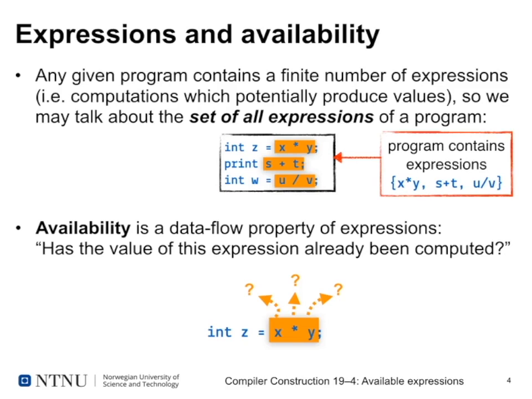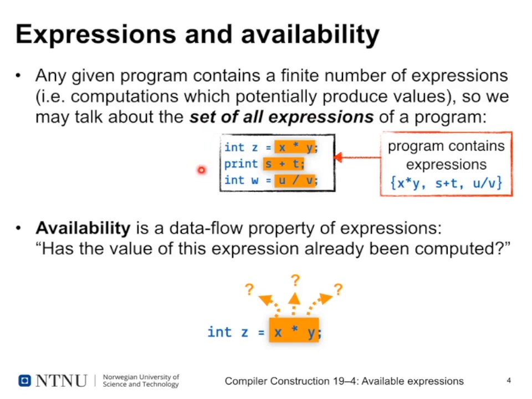So let's look at an example here. Any given program contains expressions, obviously a finite number of expressions, because programs are obviously not infinitely long. These expressions produce values, and these values might actually be useful later on. So the first thing we are going to look at is the set of all expressions of a program.